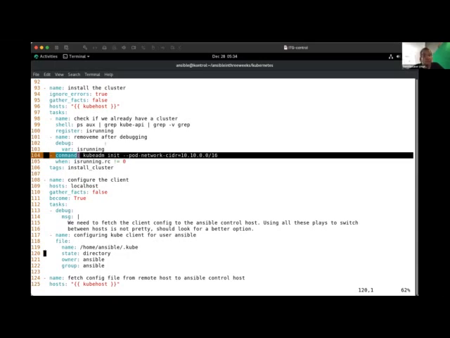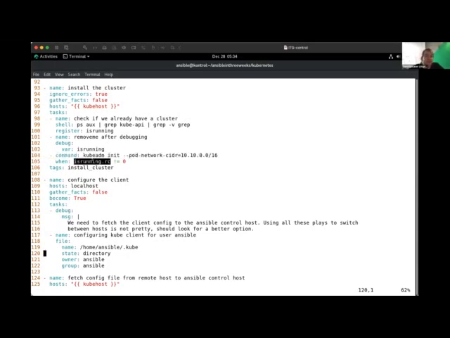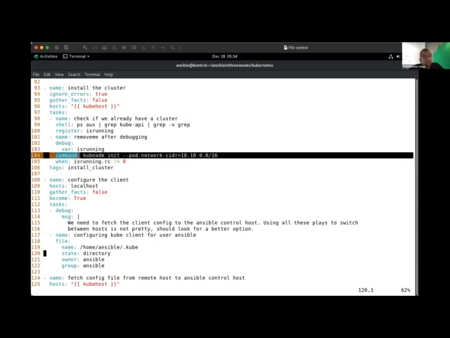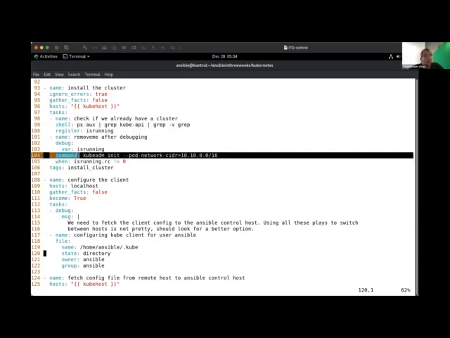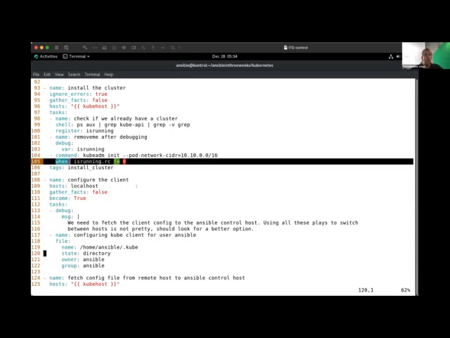That's also a possibility. Here it's the simple check: we are looking if the cluster is running. If it is not running, we are going to install it. Be aware of this. This might be something that you want to change to match any condition that you might encounter.